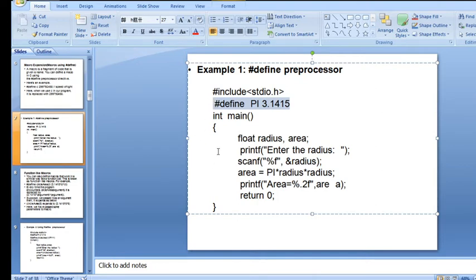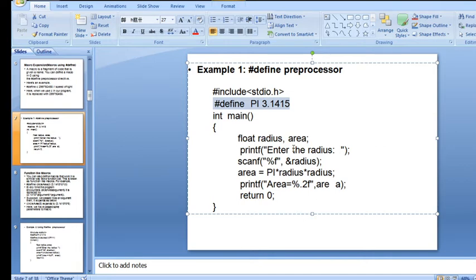Now the program starts from your main function. In this program we need to calculate the area of a circle. To calculate the area of a circle we require two parameters, radius and area.